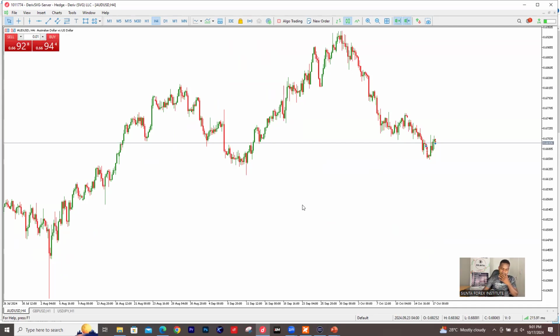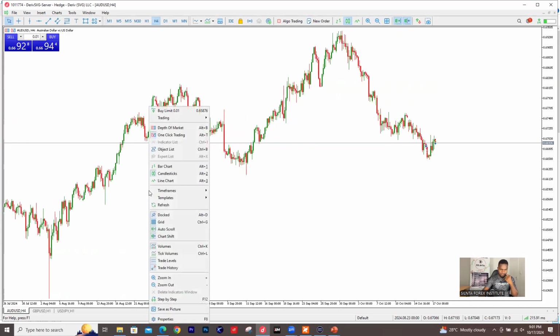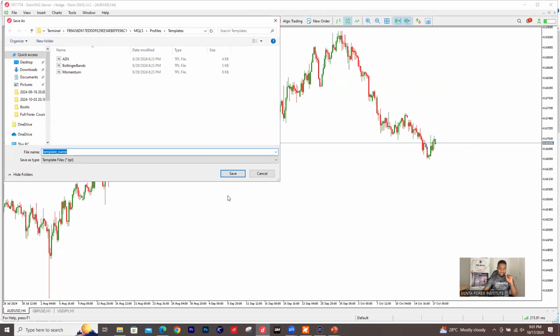Remember, we changed colors at the beginning, the red and green. If you don't want to keep doing that every time you open your computer, what you do is you save it as a template. You save your settings as a template, okay? You just have to right click, very important. You go to template, then you click save. Sorry, it's save template. So you can give it a name just like you save any, let's say, Microsoft Word or Excel document. Maybe you can call it Regina 01, for example, maybe that's the first one. Then you click on save.